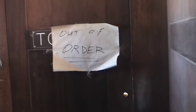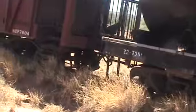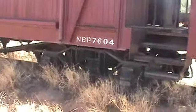I don't think this is any different than the ones we've seen. Nope. Certainly these are used. Well, there's books of records. Daily cash up sheet. It's interesting to know that this was used recently. This is probably being cannibalized to update one of the other trains that would be used for exhibit. With the air conditioning, it might have been fun to sit out here in chairs and feel the breeze and smell the air as the train went through all these places.